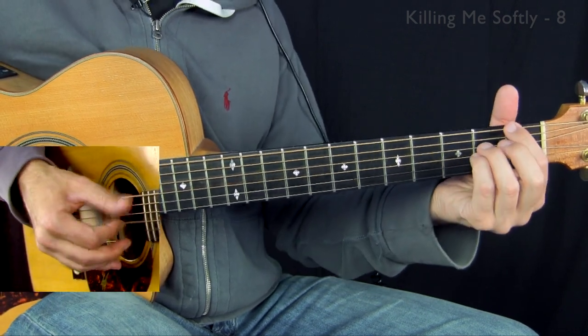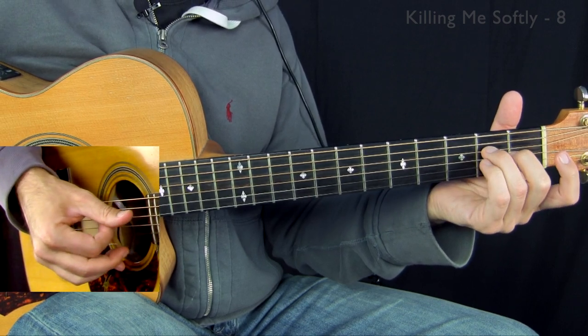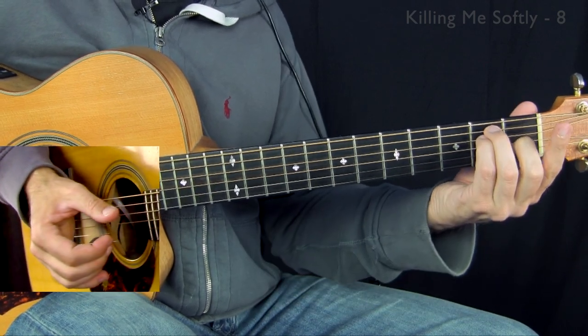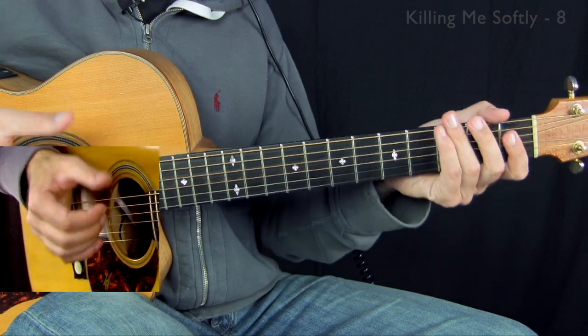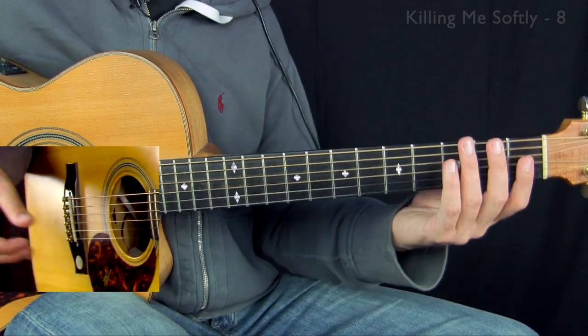You could either, it can be some type of an F chord going to an E chord, or some kind of A minor chord going. That's, again, I'm an improviser, so I do that a little bit different every time.